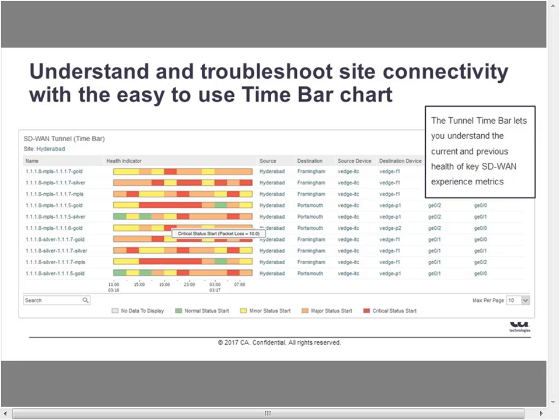Everything additionally is context aware, so you notice in this view here, we're talking about source device, destination device, source interface, destination interface. Those are all context-aware links. So clicking on any of them is going to bring you to the data plane, rather than the control plane. So you're going to be able to actually, right from this view, click in and look at the detailed performance metrics that can be collected through SNMP. So you're getting far more granular metrics than what would be available simply through looking at overlay performance statistics.